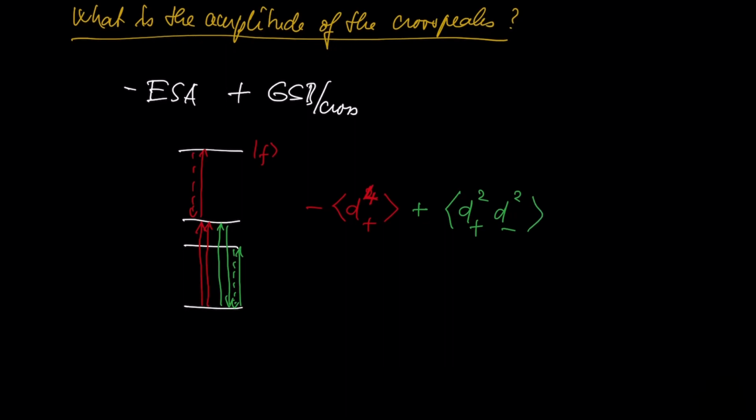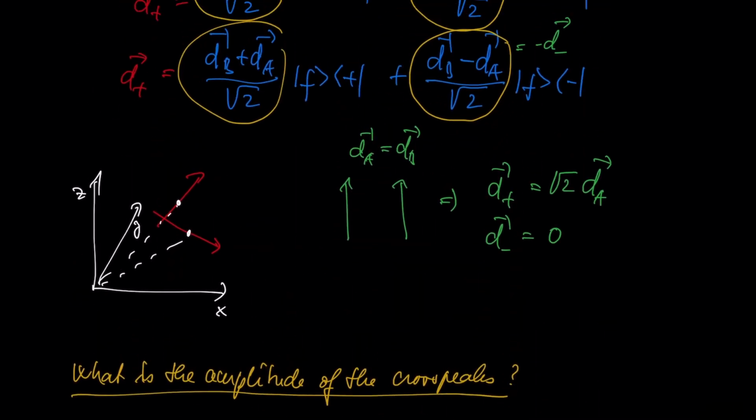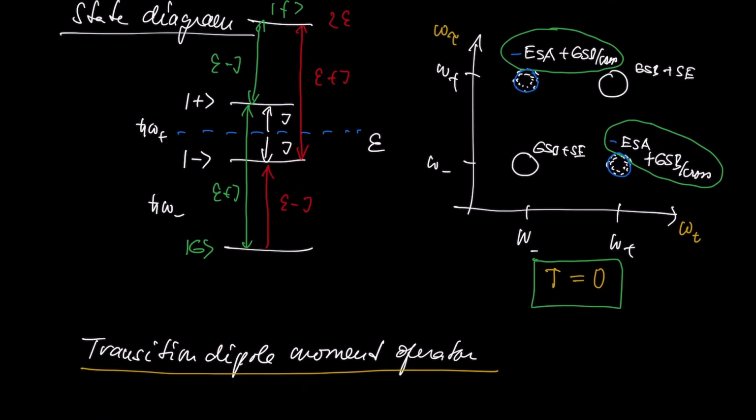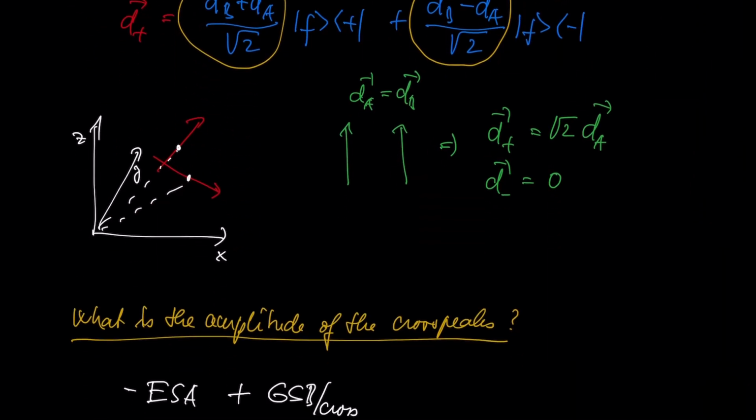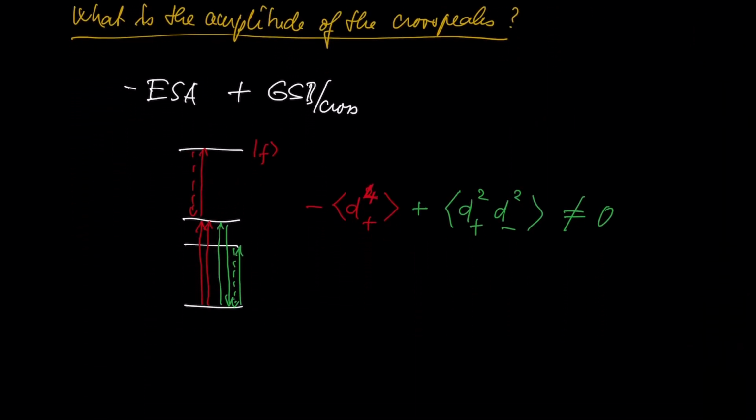Of course, we have also some other factors here, but let's say if these things appear in the same spot, the fact that they might even have slightly different line shape is already really minor in comparison to the fact that the prefactors of these contributions might be completely different. So this is not 0. And we have obviously the amplitude of the crosspeaks dependent on the difference of the transition dipole moment values.